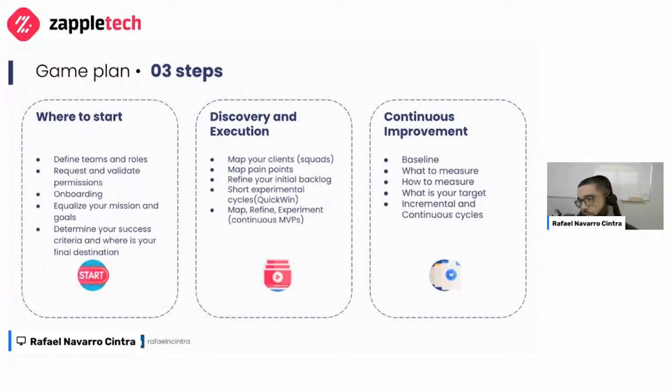I'm going to give you three major steps. Obviously, each step has more detailed steps. If you guys have any questions, we can talk about it at the end, or you can look me up online. But the whole idea is you need to know where you're starting. So you need to define what are the teams that you will be working with first, and who are going to be your first clients, and what are their roles. Are we servicing QA teams?